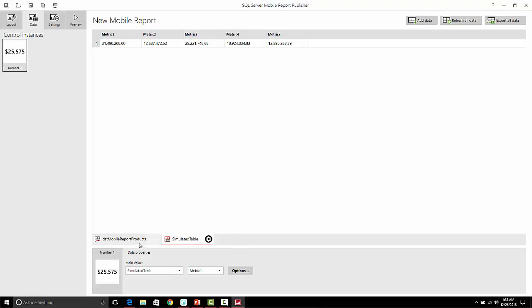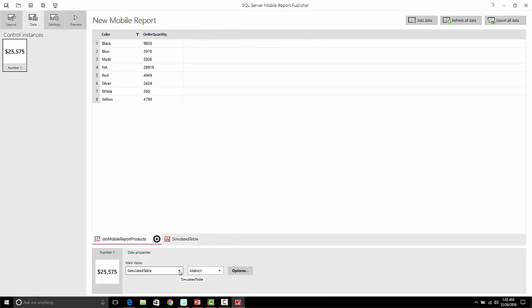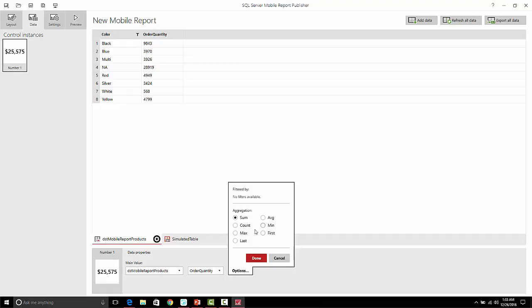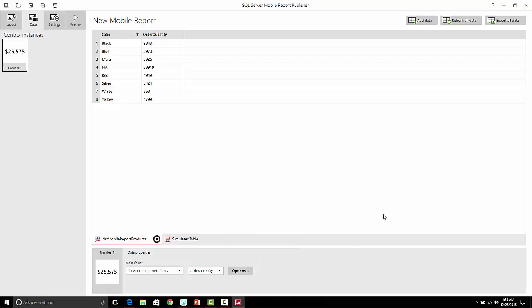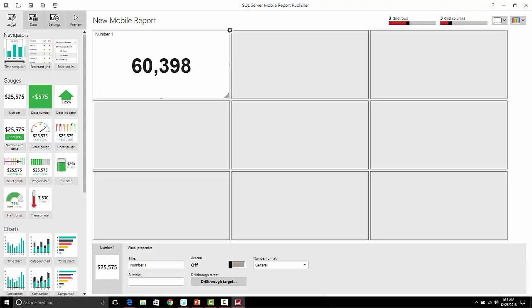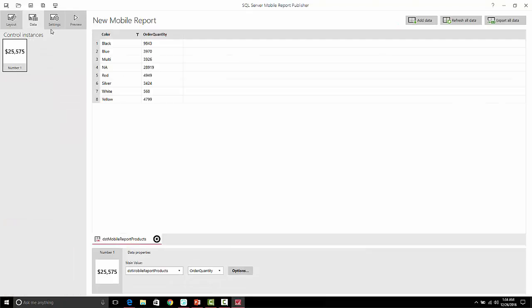So now we need to change this to our specific data set, which right now I'm choosing the DST data set here, and we are just going to have the order quantity only. In the options you can specify whether you want to do sum or any kind of aggregation. If you want, you can just specify the aggregation over here. So now if you go back here, you could see the order quantity, whatever we are seeing here in the data, the total is getting displayed as we mentioned the sum.